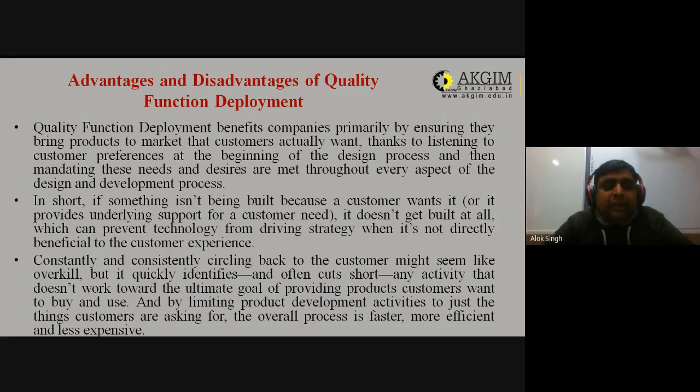Constantly and consistently circling back to the customer might seem like overkill, but it quickly identifies and often cuts short an activity that does not work towards the ultimate goal of providing what customers want to buy and use. This way you may also map your competitors' performance and identify where you are lagging. The gray areas you may identify and improve further, so that you can get a better competitive position in comparison to your competitors.